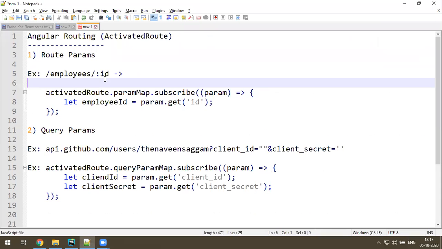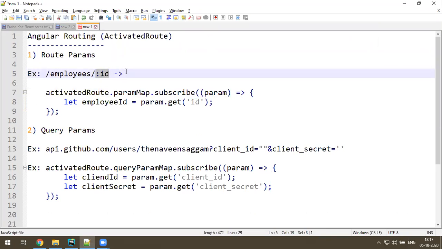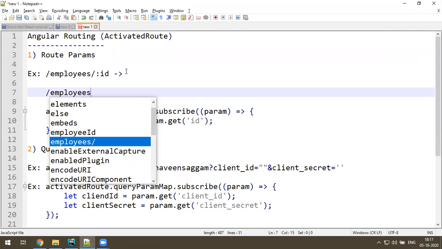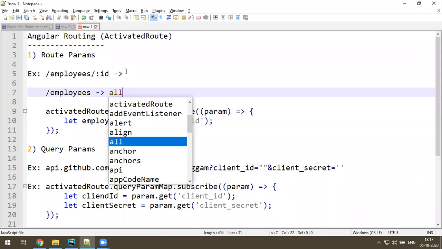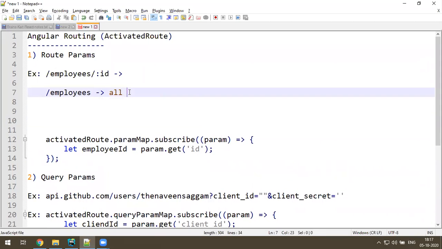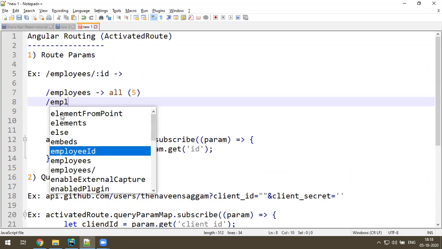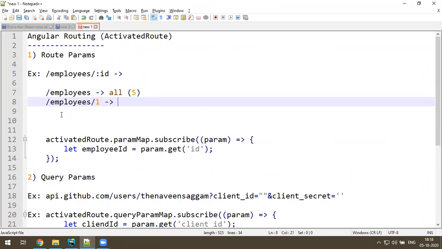And why are we going for this dynamic ID? Why can't we give the number? See, I'll tell you, super simple. Suppose, as per my example, if I say employees, all employees will come, right? And all employees means I have just 5 employees. So all 5 employees will come. Now I want to get the first employee. Assume the employee IDs are just 1, 2, 3, 4, 5. I want to get the first employee's details. So what you do, sir, you can configure colon id, and you can say colon 1 will be the first employee.